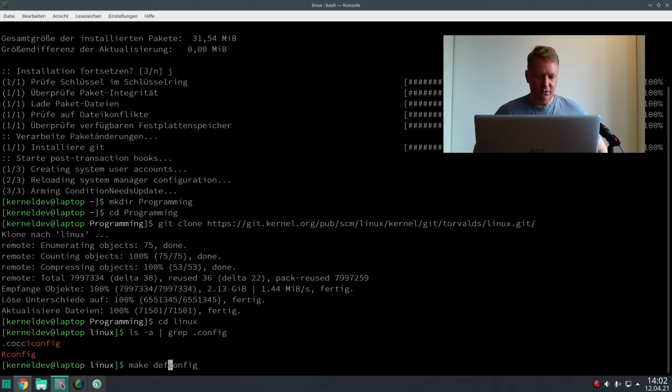You can say make defconfig. That would give you the default config, where every one of these variables gets its default value, so something that the developer of each of these options thought would make sense. But the developer of a feature doesn't necessarily know your hardware or your distribution and the selection of drivers and programs of your distribution. So default configs might not be the best way to go here.